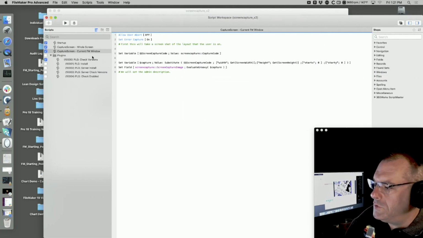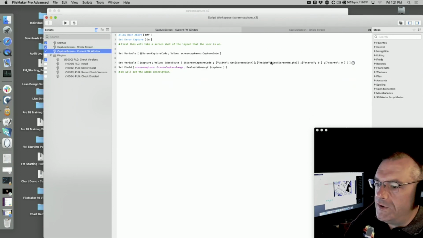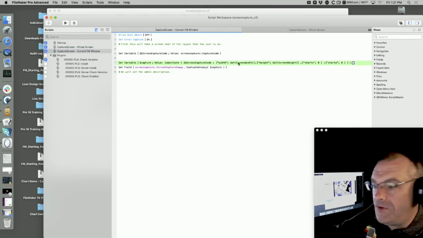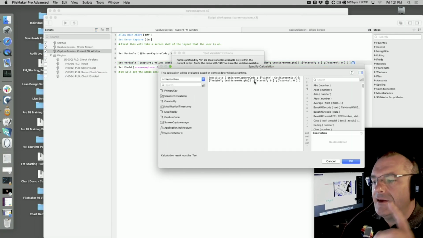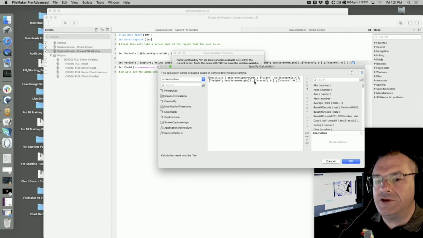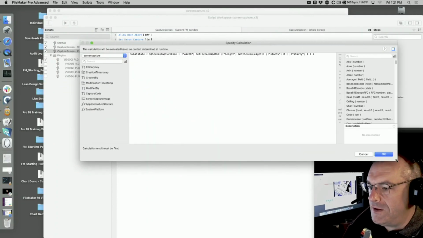All right, so we have the whole screen here, which does the whole screen. Then this one is the current window right here. Now this is not the sample file you have. You have just the basic one. This is the one that we're playing with here. Once again, we're learning calculations, get functions, calling external functions, and then taking pictures. To be able to handle all this, you have to be able to do a couple different things.